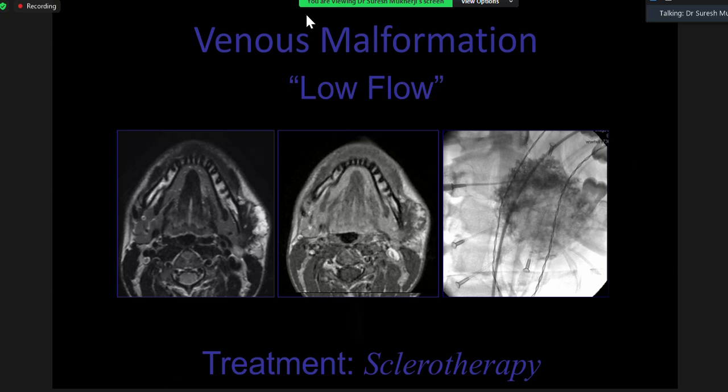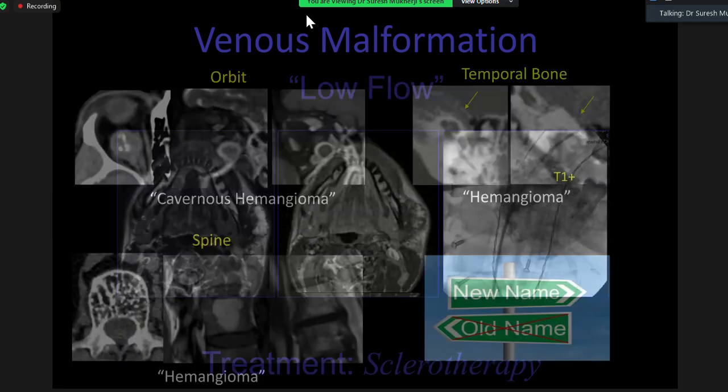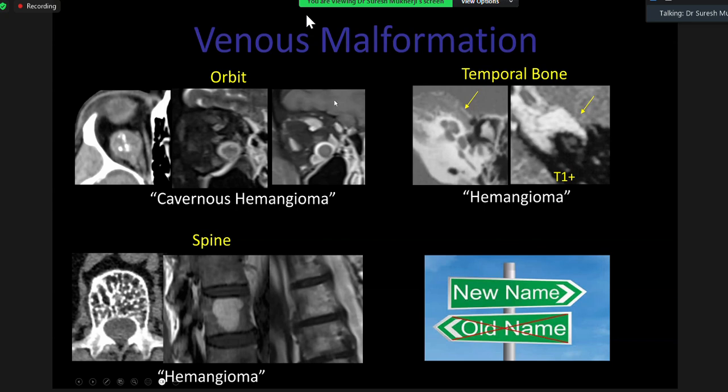malformations is, again, as I've gotten older. Wait, I'm not older. Remember, radiologists, we don't get older, we get more experienced. So now that I've become more experienced, what I have seen is that we have better classified, or we've changed the name, or maybe it's just a better understanding. But some of the things that we used to call, again, that nomenclature nightmare that we talked about, are now being classified as venous malformations.